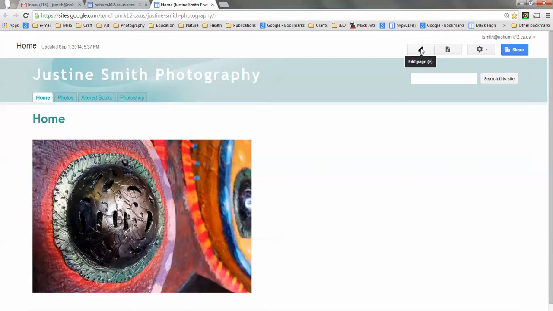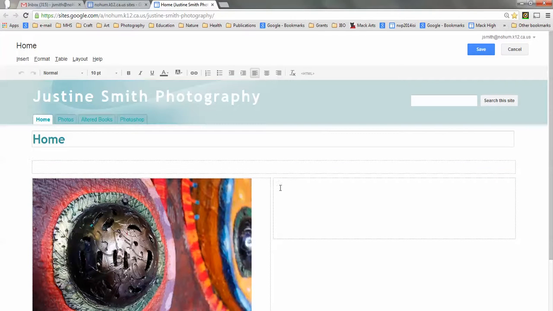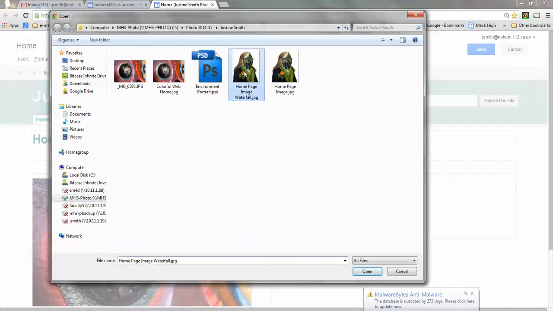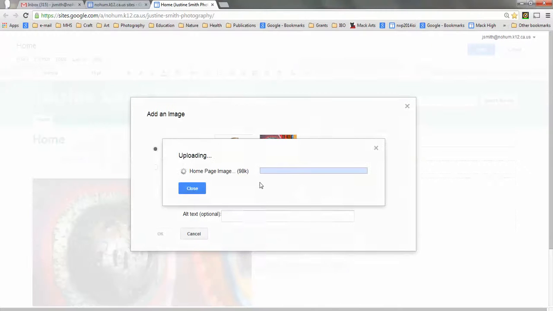I'm going to click the Edit Page icon, click on this side over here, go to Insert Image, Upload Image, and there we go, Homepage Image Waterfall. Open.